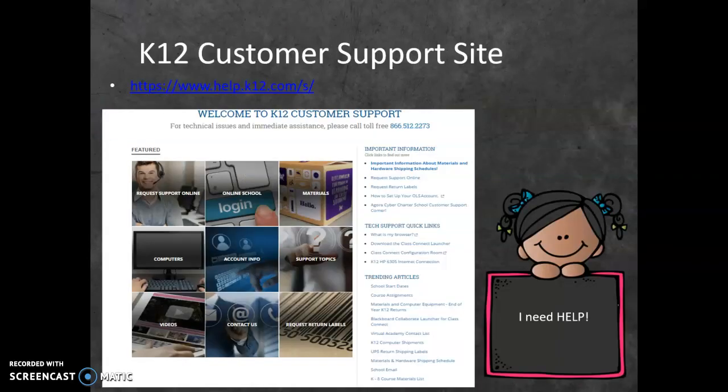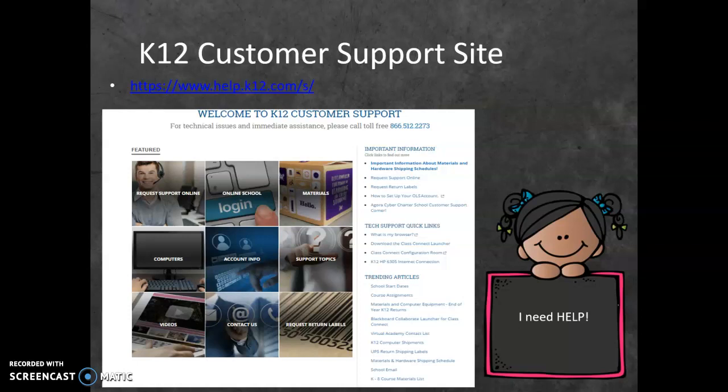And just to finish up, just a couple resources. There's so much information on our www.help.k12.com website. You can just click on this from the online school. At the very top, you should be able to see a tab that says help, and then look for online help, and it will take you here. It has information on everything and anything in the online school. Please don't hesitate to explore. Once your online school is open, click all the buttons, see where it goes. You can't break it. If you get lost, close it and start again.